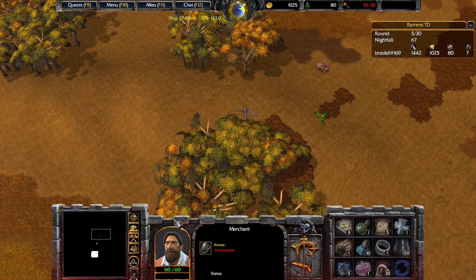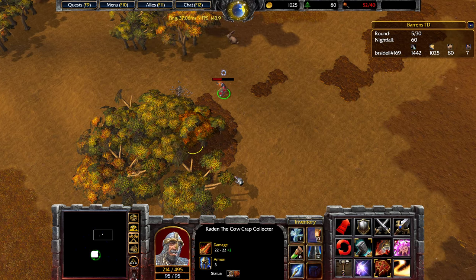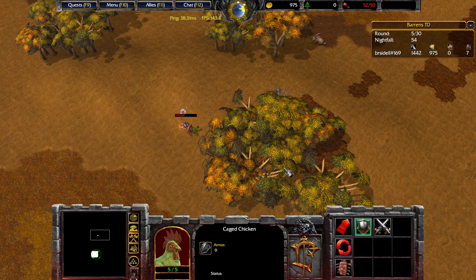I'm going to go up to the traveling merchant and purchase a few caged chickens, and let's see how many scrappy walls I have. Yes, my lord. Now, here he is. Off I go, then.